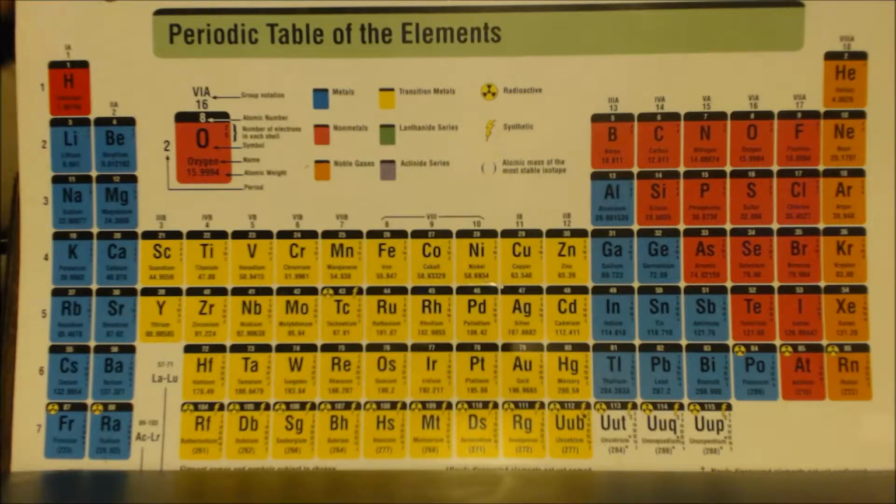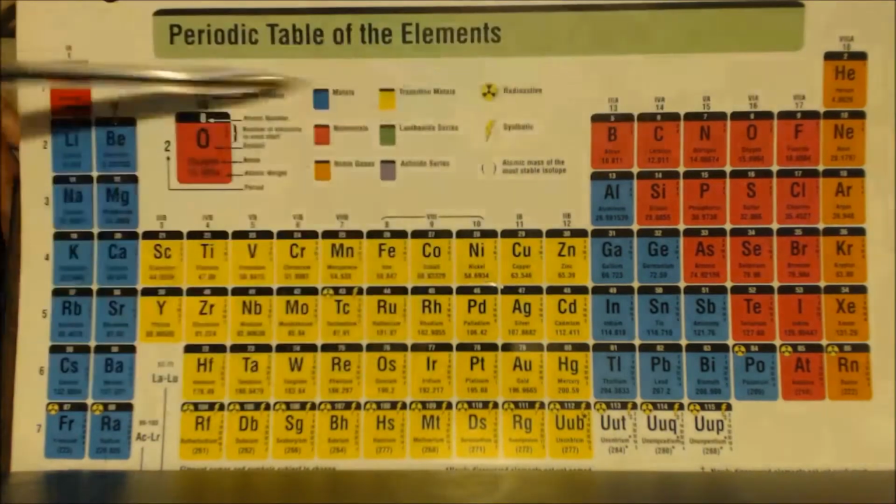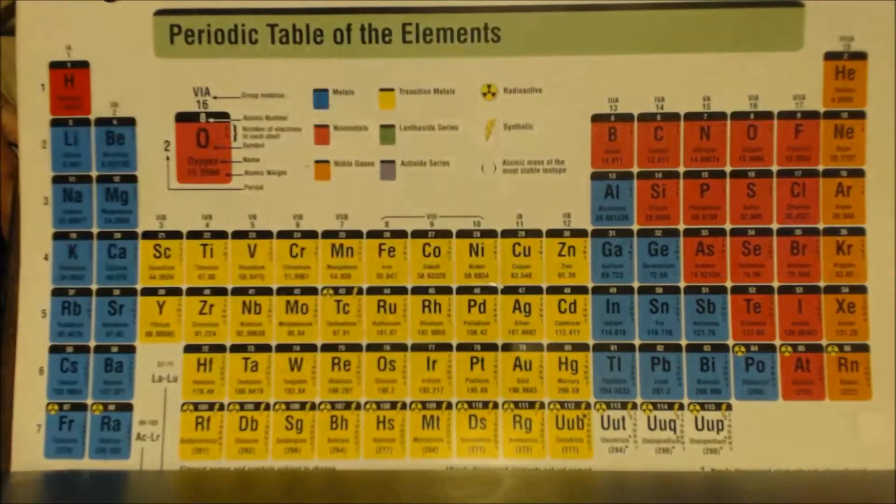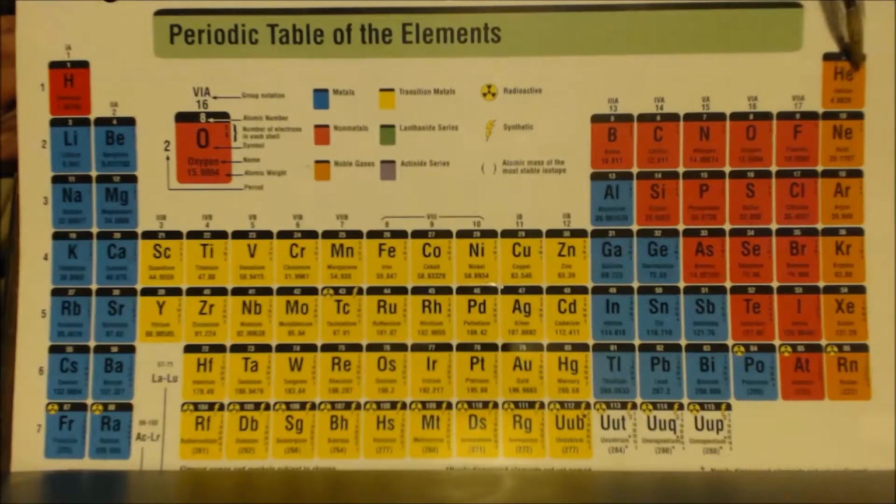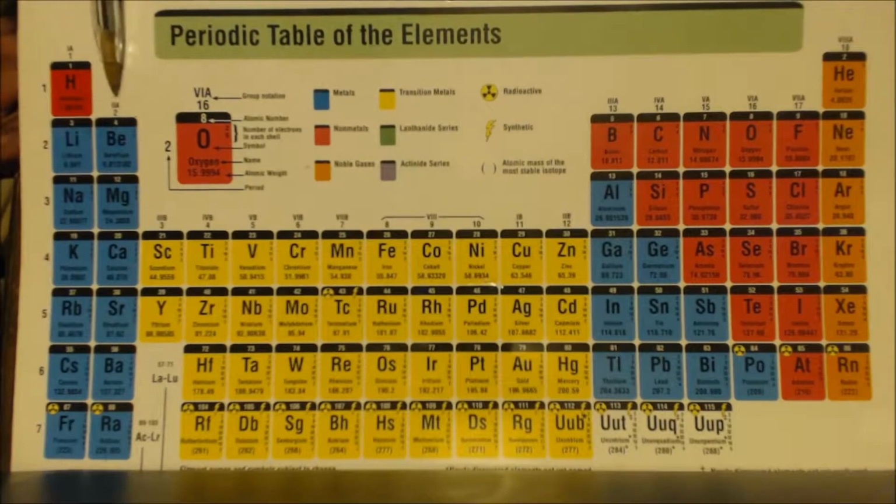Okay. For helium and hydrogen, they only have one shell. See right here? So if they want it filled up, they can only put 2 in their shell, right? 1, 2. And then this shell is filled up. See, that's why they didn't put helium over here where it belongs, because it has a filled outer shell, okay? And that means that it is the most stable electron configuration there is.